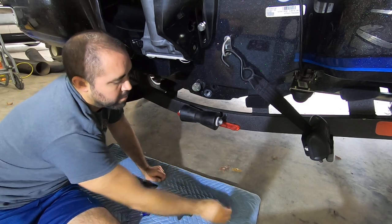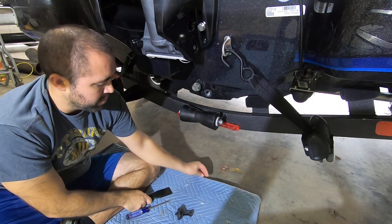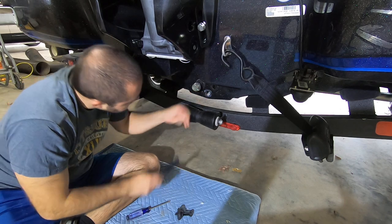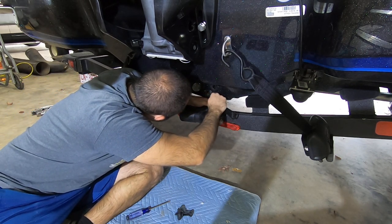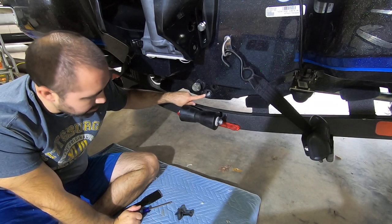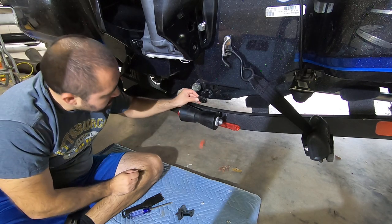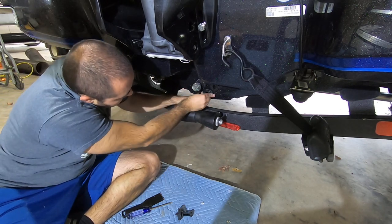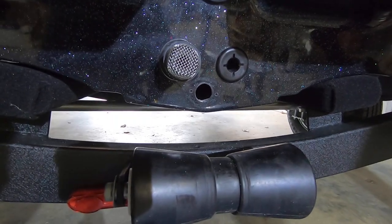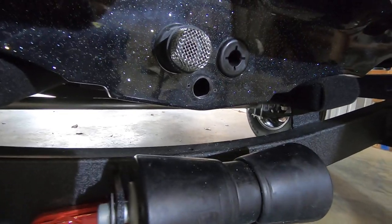These new boats have all kinds of debris and stuff inside them. So I'm just gonna scrape off the rest of this clear sealant that they used and get this nice and clean. Now you do want to double check. You want to make sure this is a 1-inch diameter hole, because that's what's going to be needed for our new one. So that does line up perfectly. That's a 1-inch hole, so we should be good. Okay, the drain hole is nice and clean. All the extra silicone is scraped off.